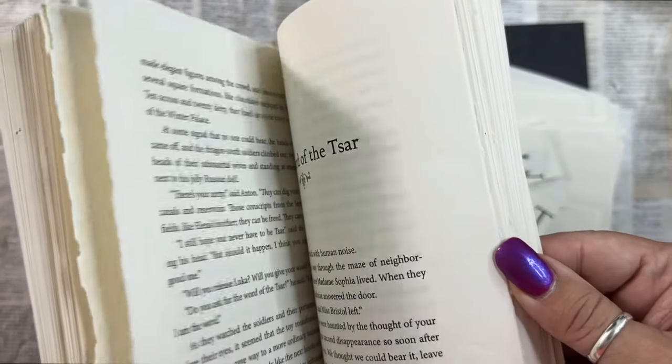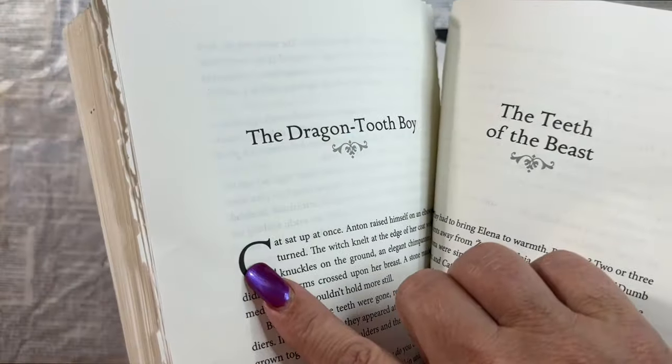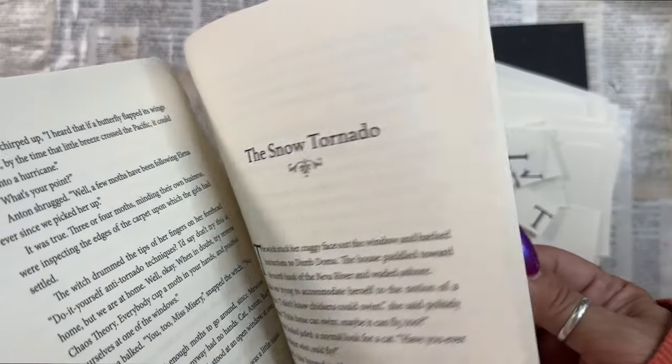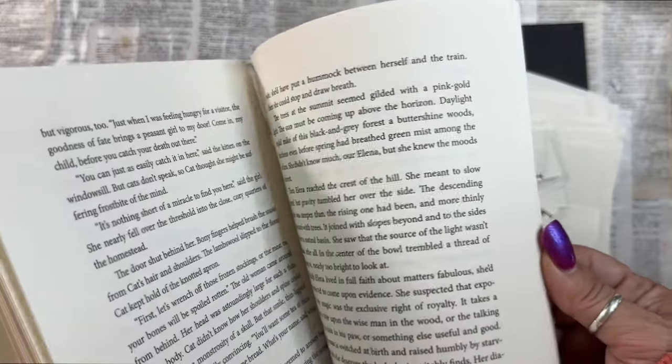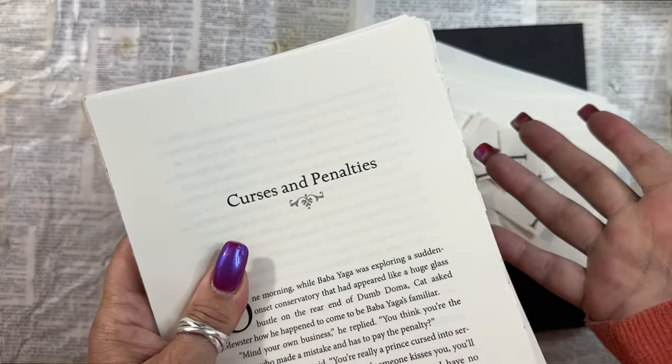I could go in and take more of the letters out. I left a lot of the titles because they didn't strike me at that moment, so I left them. Something may strike me later.